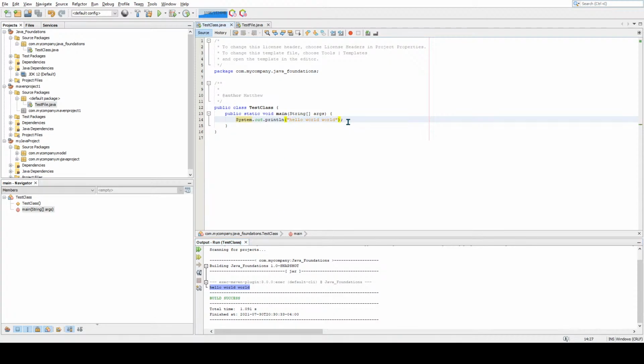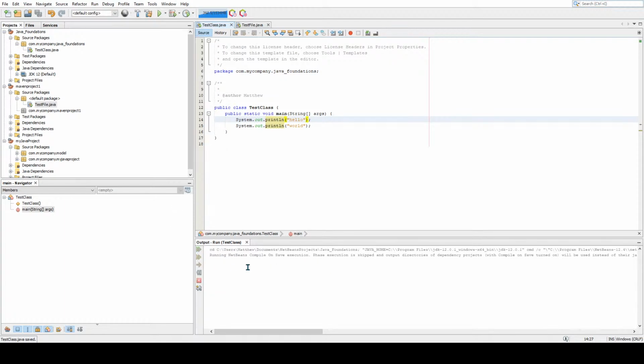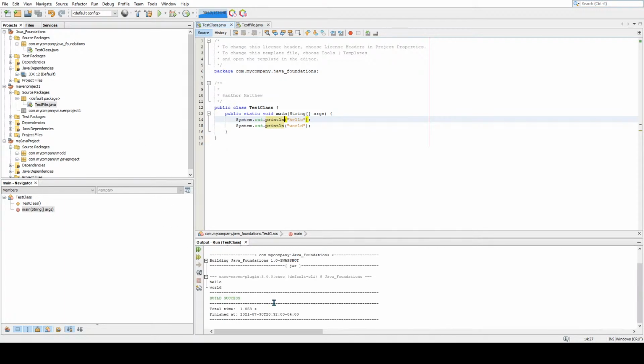You will notice that if I print using println hello, and then in my second one I print out world, both with line in them, you can see that they will be printing on different lines.